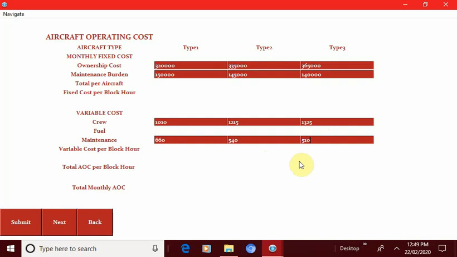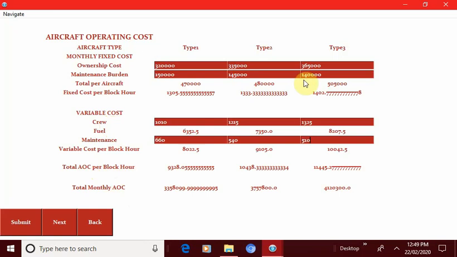So these are the estimates for the operating cost. The airline has estimated these particular figures, and then when we click, we'll get the variable cost per block hour. Based on all this, we'll be getting total aircraft operating cost per block hour, fixed and variable, and then the total monthly aircraft operating cost will be calculated when we hit the submit button.